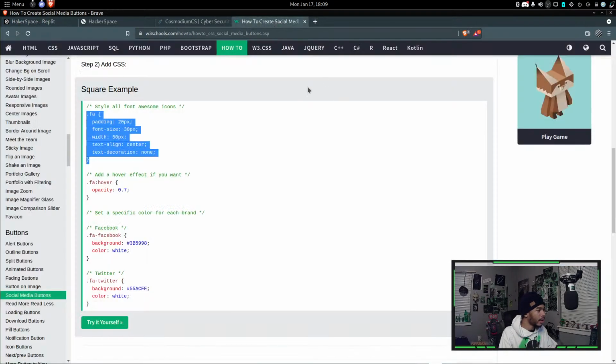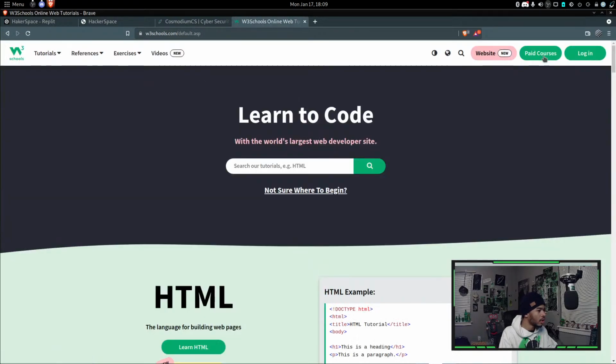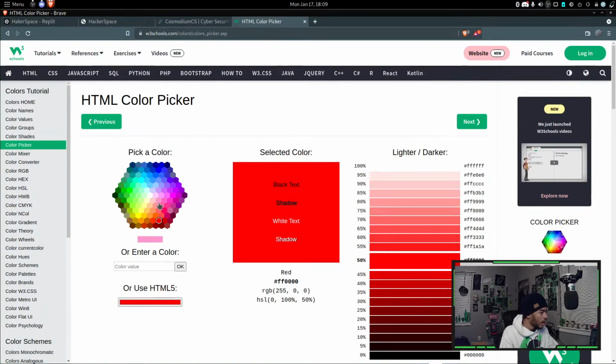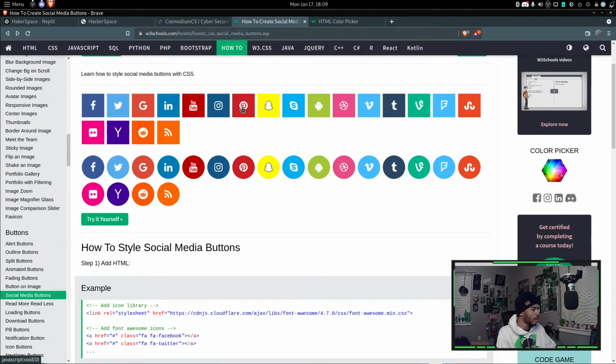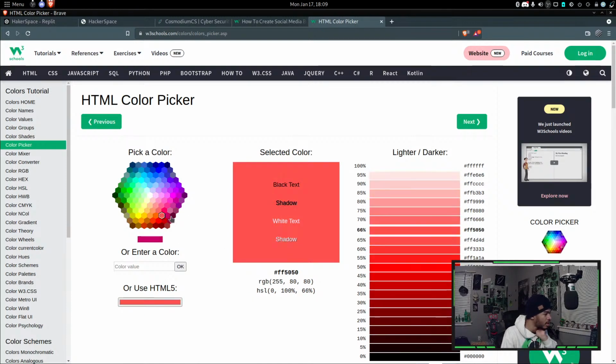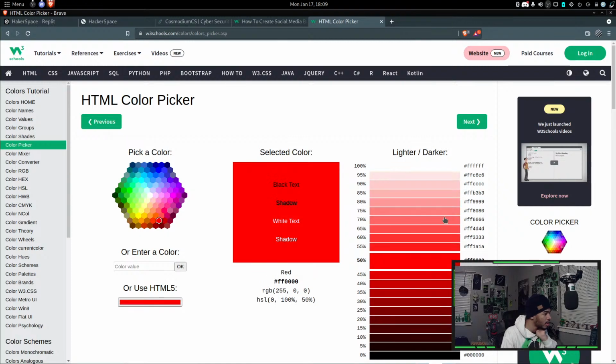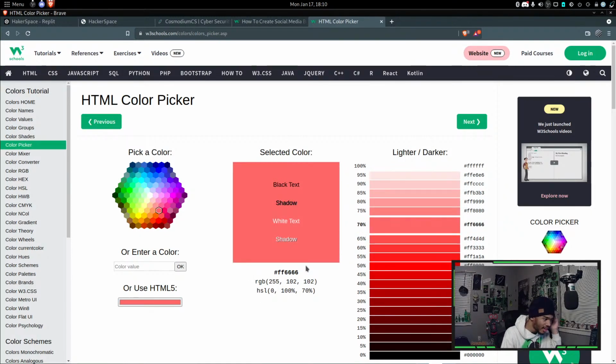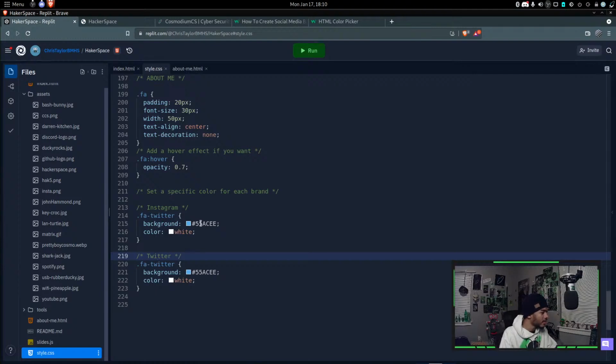Instagram, cool. So what we need to do is go on their color picker. Oh wait, it was right there. Color picker. All right, so what do we want for the background of Instagram? What typically is the background of Instagram? Let me duplicate this and then go back. Instagram, they have the blue and white. Oh no, man. I feel like Instagram has very much pink vibes, like a salmon orange. Yeah, kind of like this, but a little bit more orange. Yeah, kind of like that. That's a little too salmon for me, if I'm being honest, but you know what? We'll just try it, and if it doesn't look good, then it's whatever. So the background will be this hex, and then the color can be white.